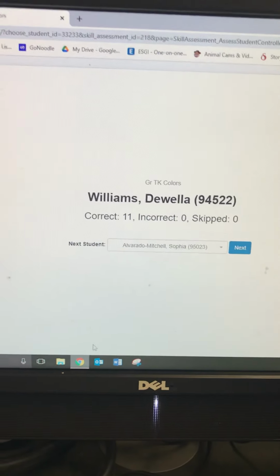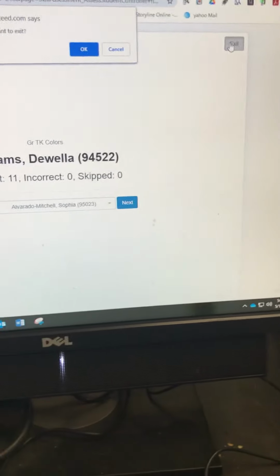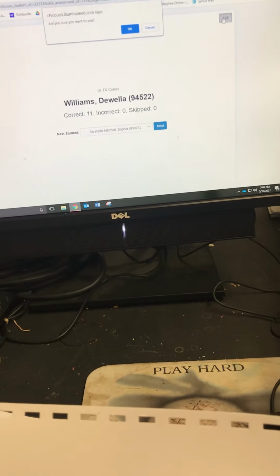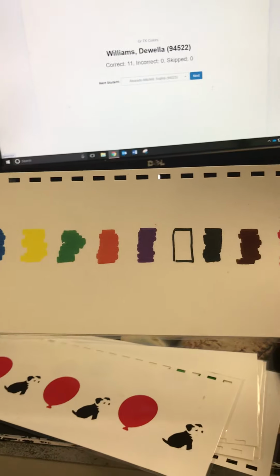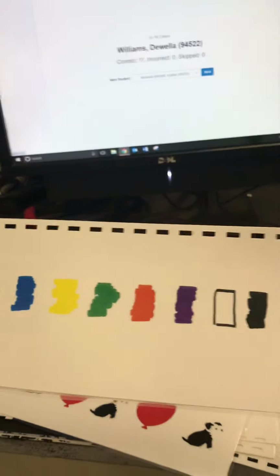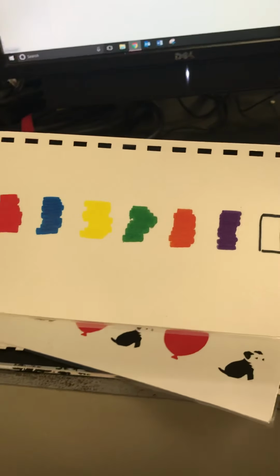So you can use that to do your assessment, or somewhere you should have a little booklet with these in it. What I do, just because it's easier, is I take this and I show them this, and then I click it into Illuminate.